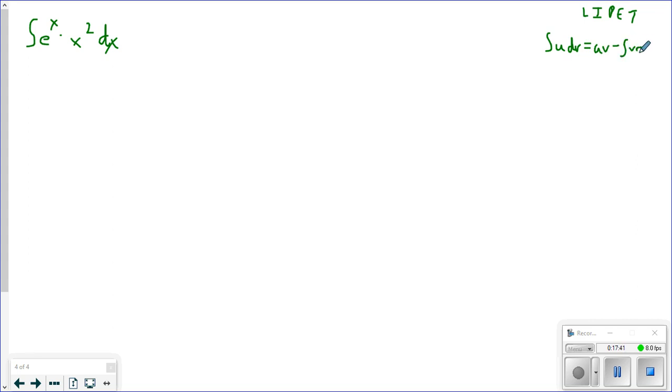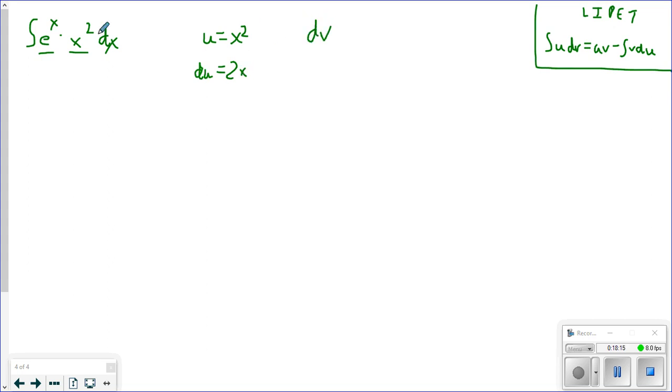So just up in this corner, I'm reminding you of LIPET and the integration by parts formula here. I'm not going to do this every single time, but again, it's new. You're going to want to practice it. Write it down in general every single time before you start a problem. So we have e to the x, an exponential, and we have x squared, a polynomial. Well, LIPET says, let u be the polynomial. So let's try that. So u equals x squared. You can see, like I was saying, it's not always the first function written, so we've got to be careful. du equals 2x.